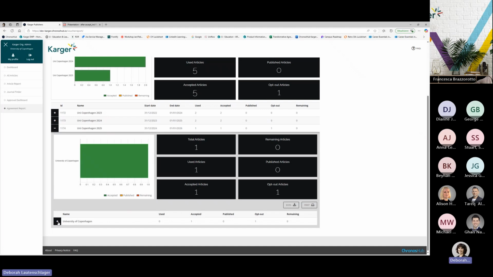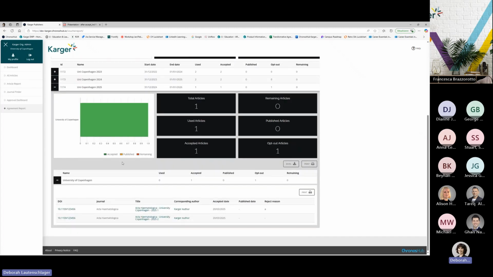When you click again on the plus underneath, it will display information for each article, including the DOI, the journal, the article title, the corresponding author's name, accepted date and published date when available, and it would also include the rejection reason if an author selected to not accept the waiver.